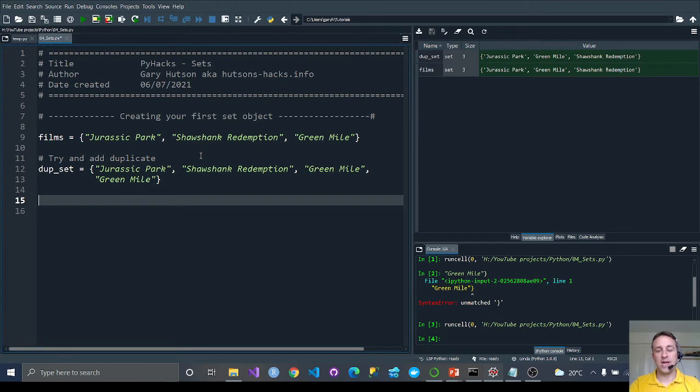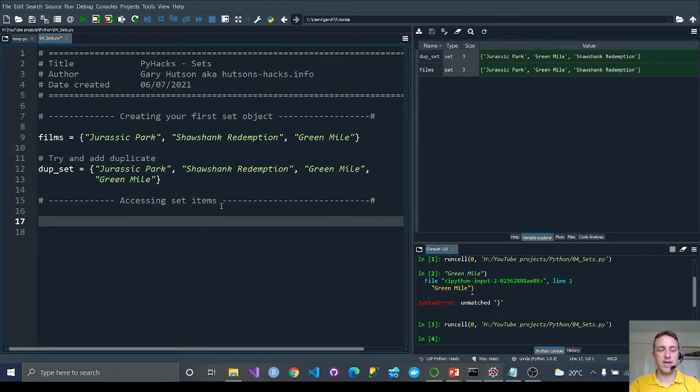Okay, so let's look at accessing our set items. How do we get to the data? One way we could do it is by looping. As you've seen in the other tutorials, most ways of obtaining each value in a set or a dictionary or a list or a tuple is to use for loops to iterate through them.